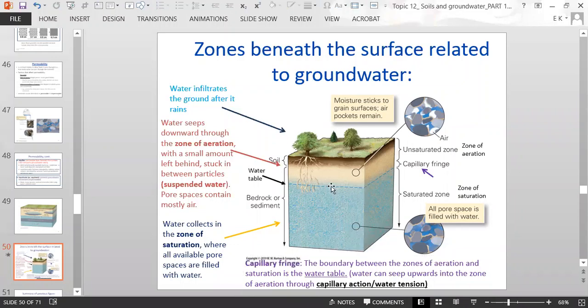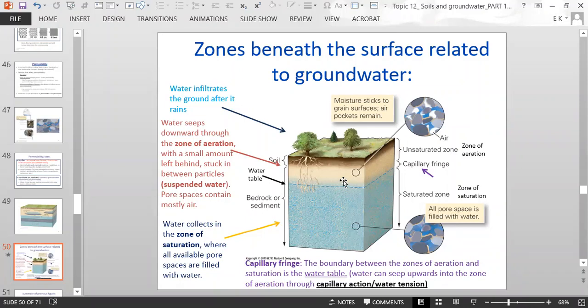Within the capillary fringe, water can seep upwards a little bit from the saturated zone into the unsaturated zone. And that happens through capillary action or water tension.